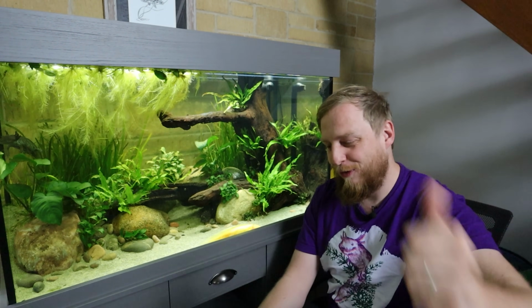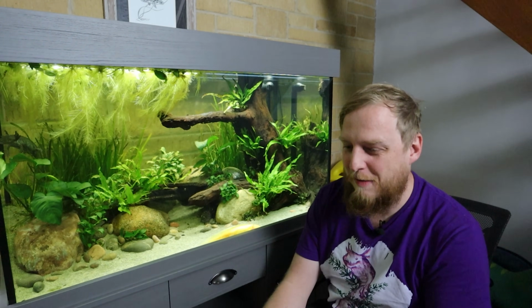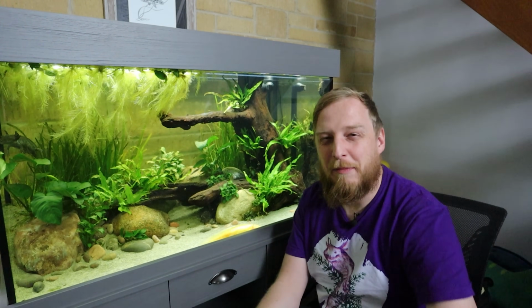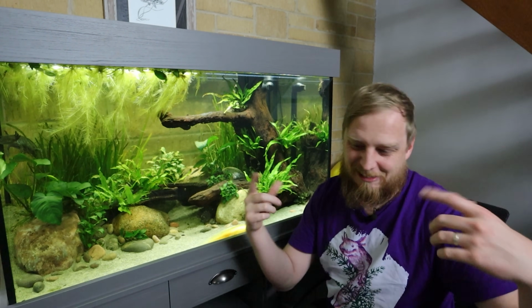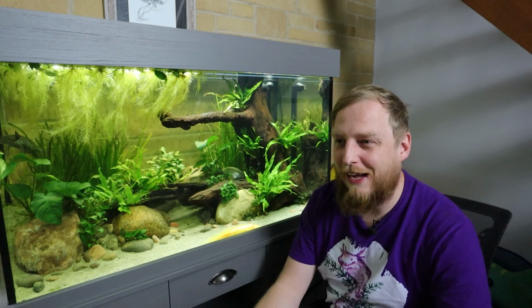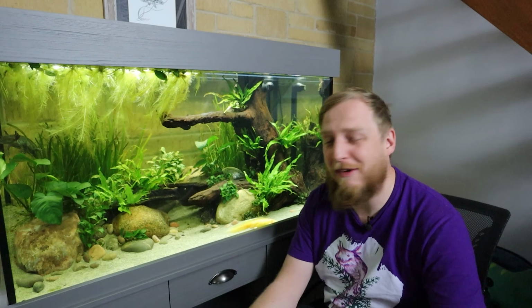I think you're going to have to do a lot to beat the FLUVAL Shaker and the FLUVAL Sienna. You can go and watch that review video if you wanted something a little bit higher spec. The light units that come with that are slightly higher spec. Like I said, you could upgrade these light units very easily. The runners are already there. You can just clip them in, away you go. So you could do that. It wouldn't be hard.